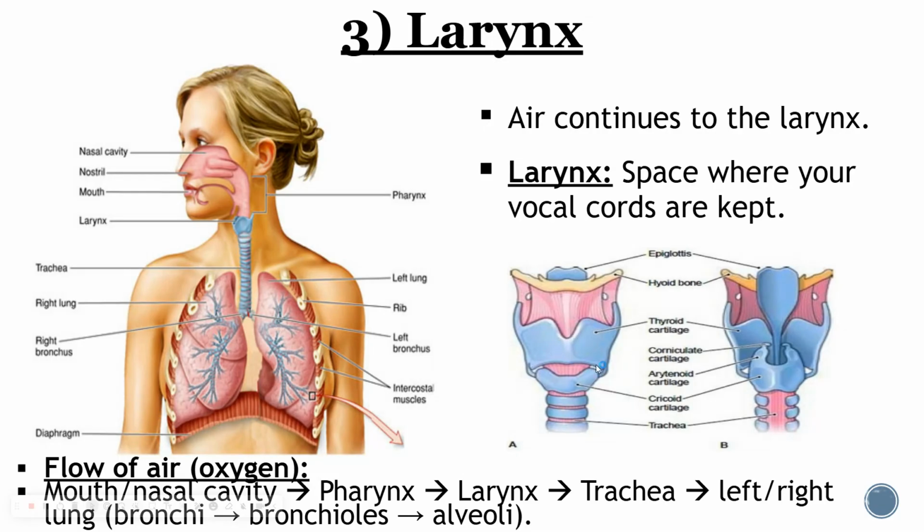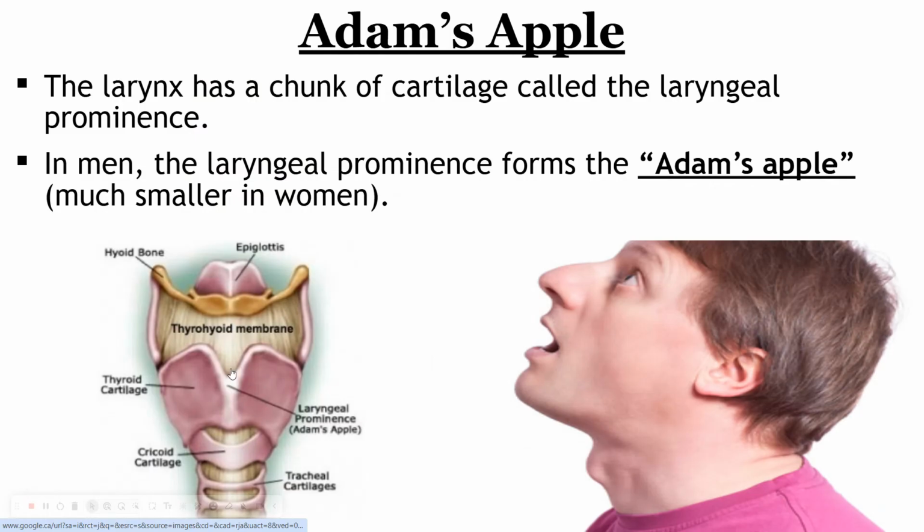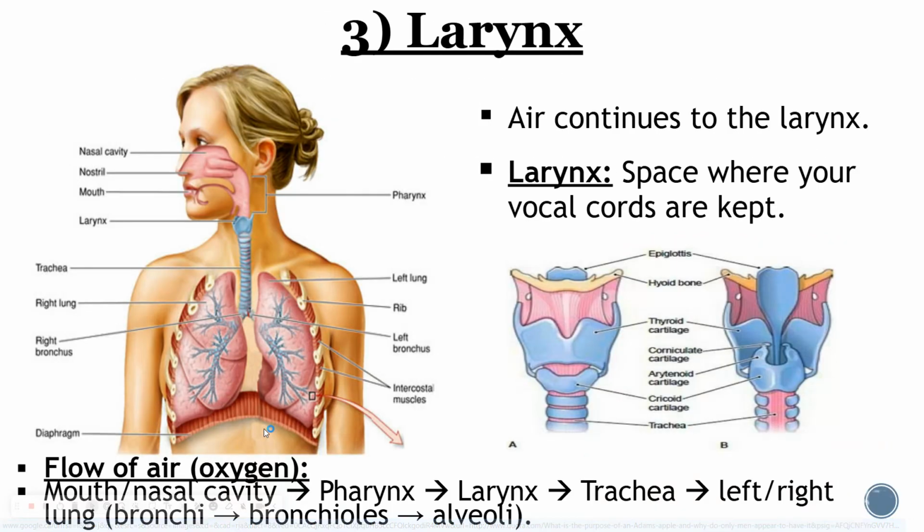This is actually the Adam's apple. And in men is quite pronounced. It's a bit bigger in men. So if we go here, you'll see this portion here of the larynx is the Adam's apple. And because of the hormones, men have a larger Adam's apple, or a larger larynx portion here called the laryngeal prominence. But again, the main point is that the air is going into the larynx, which contains the vocal cords. And as air goes through, it creates sound, which allows you to speak.